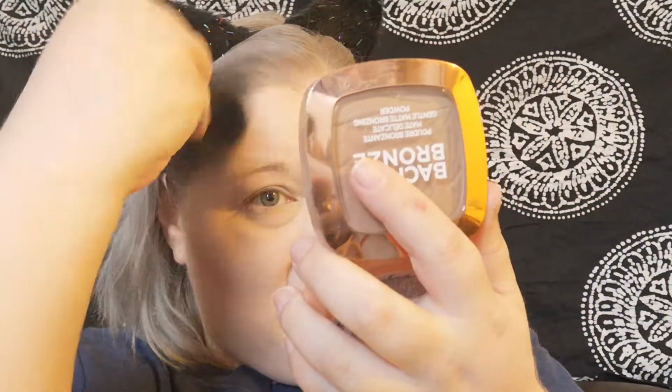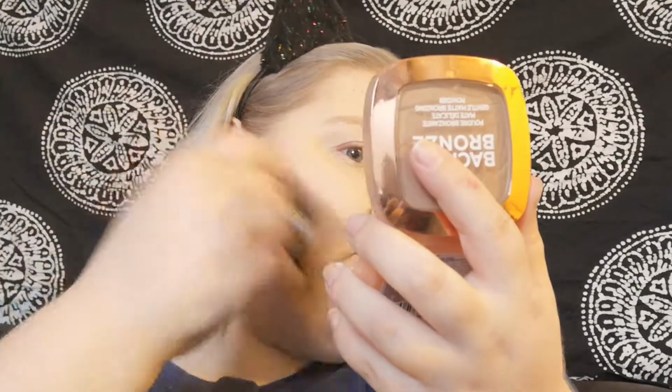obviously I'm very pale, and as much as I like the ghostly skeleton look, it's not really what I want on an everyday basis. And then I just take the big fluffy brush, a tiny bit more of the powder, and I literally buff it out. I just love how this powder is completely matte, but it's got a glowy look to it with the powders that I use underneath, and with my killer blush combination, which we'll see in a minute. As you know, I'm obsessed with blush. If you've watched my videos before, blush and lipstick, red lipstick is my thing.